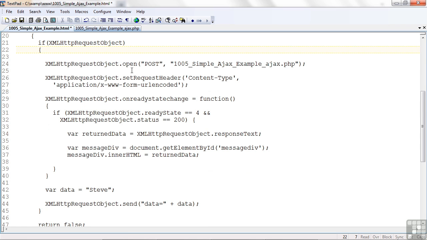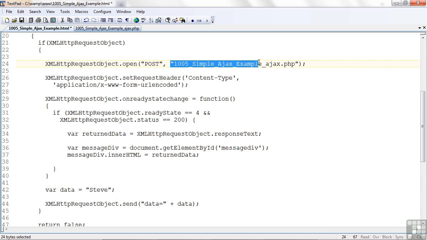Either way. Now the first thing we're doing here is an open. Remember in JavaScript we have this dot notation? So it's saying do an open function on this object. On this object lives a function. It's associated with that object and we can use it. And we're going to tell it to post. Remember post? On the form tag we have method equals post. Same kind of thing. Now we have another parameter to put here.